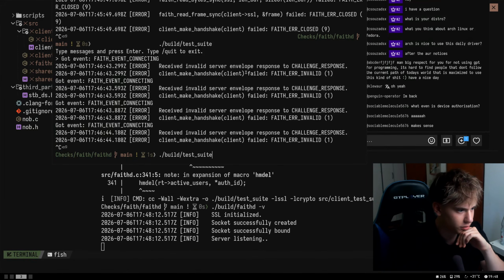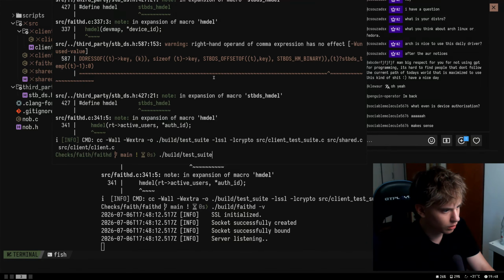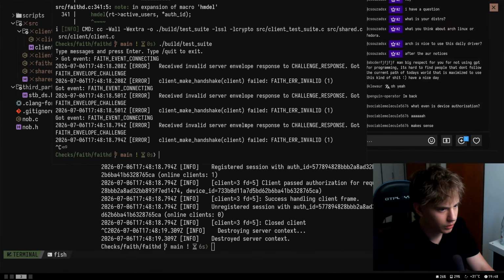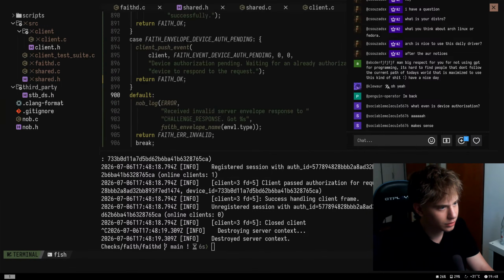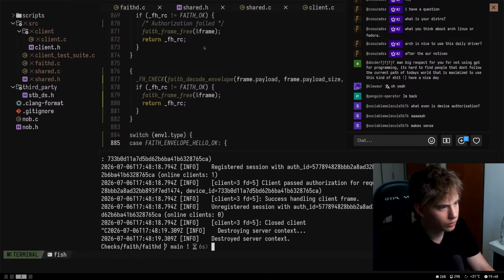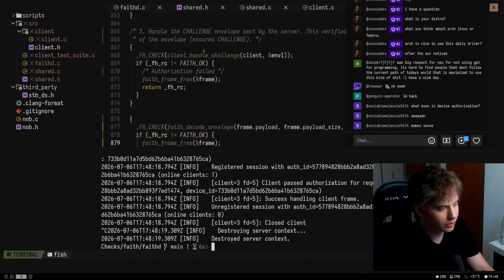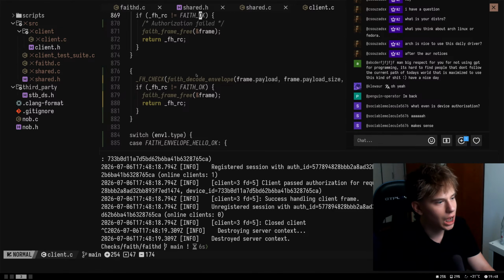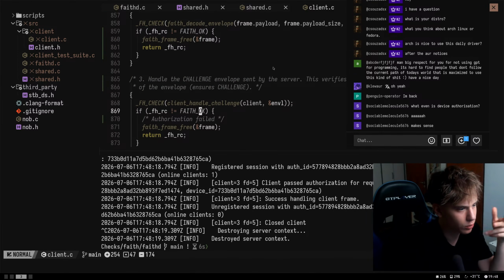So let's see. Test suite. Got envelope challenge. Handle challenge. So we're decoding the envelope of the frame that we just handled.